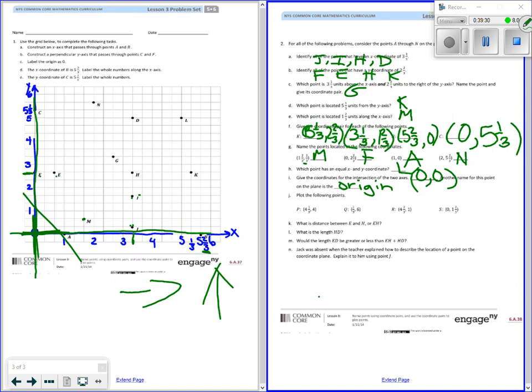Okay, so you need to plot. Did y'all plot these points, or did you kind of give up here going, this is so hard, I can't do it? Did you plot P, Q, R, S? Did you plot them? Not yet. What do we have to do? Do you have a P over here? Do you have a Q? Yes. R, S. Were they already put on there? No, then you have to put them there.